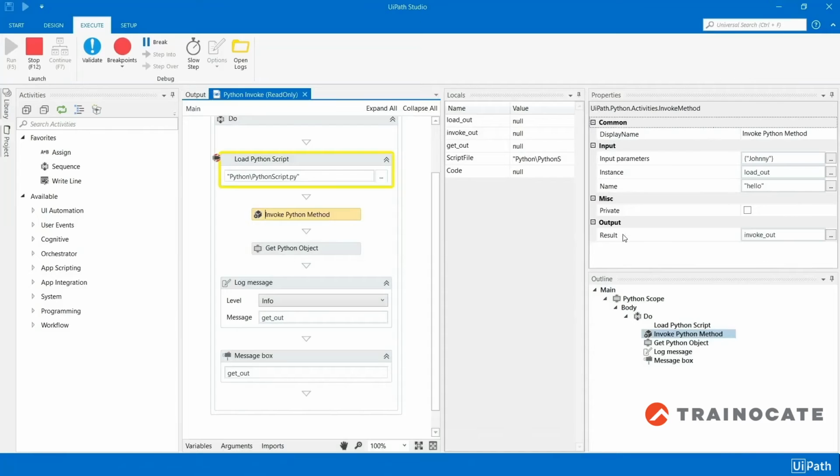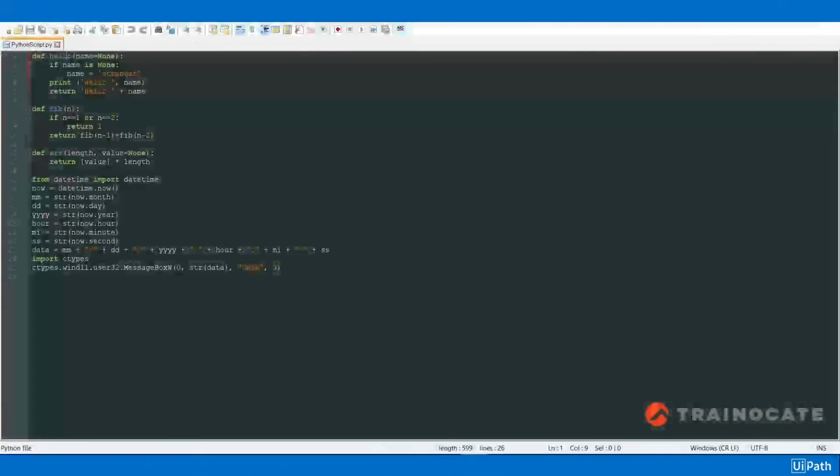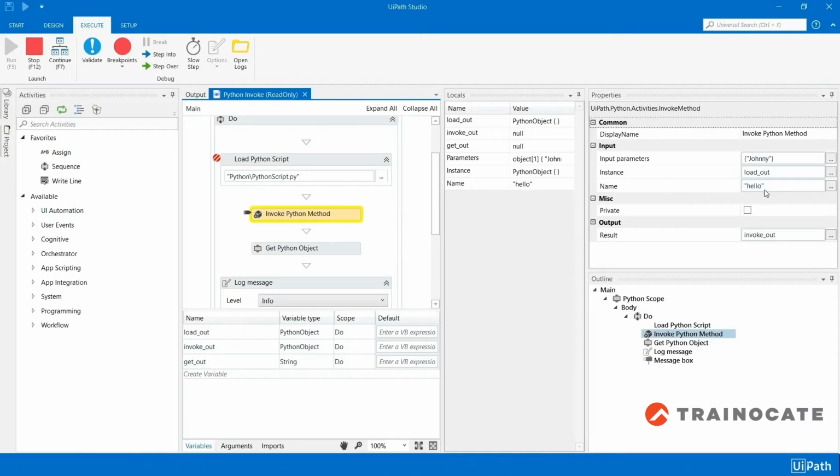I'm also going to get the output as a result, and it's going to be an invoke out variable of type Python object. So I have the method that takes the string parameter and will return hello plus name as the result. OK, so I'm calling the hello method. I'm going to give it the Johnny parameter, and the result should be hello Johnny, obviously.